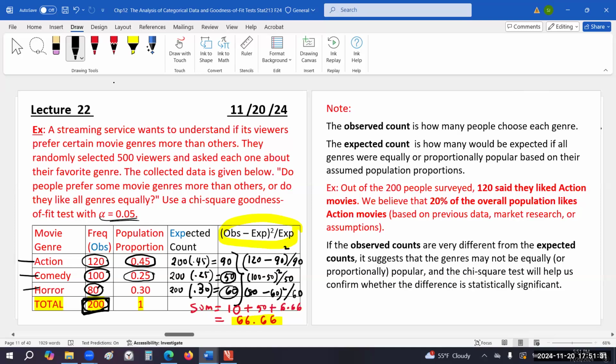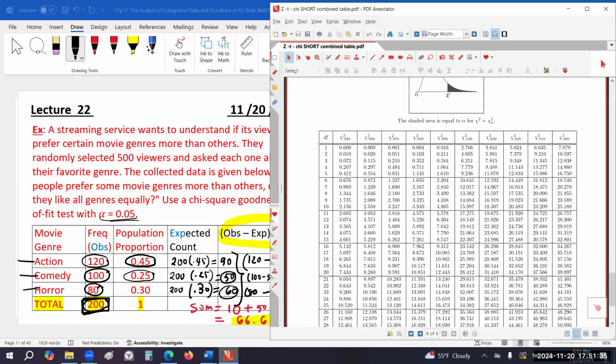And in here, do we have 2-tail or 1-tail? No, it doesn't have 2-tail or 1-tail. For now, it's all 1-tail. But in real life, when you work with chi-square, we have 2-tail or 1-tail, so we use a different chi-square table. So we have degree of freedom 2 with alpha level 0.05.